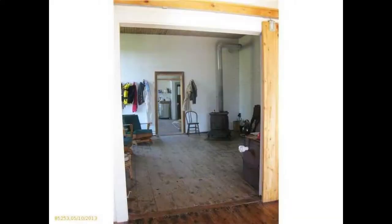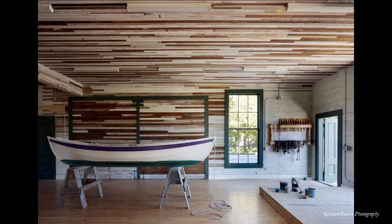If you can imagine, that room was 5 different rooms before we took all the walls down. And every room was a different color. So we took all of the beadboard off the walls, de-nailed it, cleaned up all the edges. And once it was all cleaned up in all kinds of various lengths, there wasn't anything really uniform about it, we sent it down to Steve White's Boatyard, and they ran it through their planer and took off the top layer of everything and sent it back up to be installed.